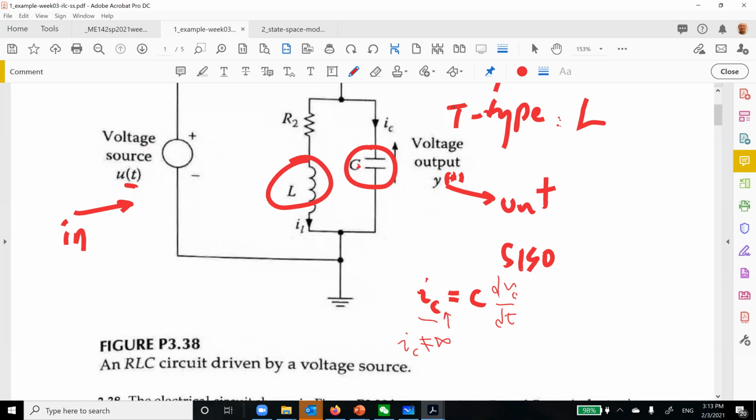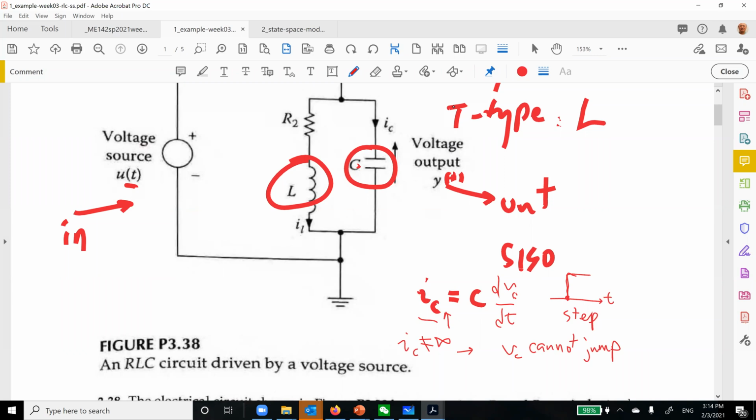So in that sense, if VC has a step like this, you have a time axis, and this is your VC, suddenly jumping from here. It's called a sudden jump. Then tell me what is the derivative at this point. dVC/dt will be infinity, so IC will be infinity. Because IC cannot be infinite, that means VC cannot jump.